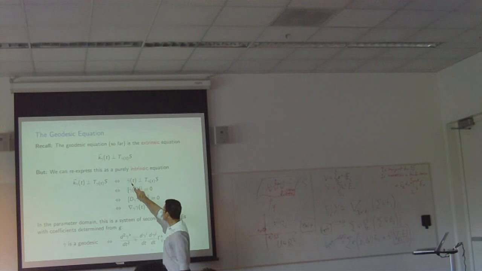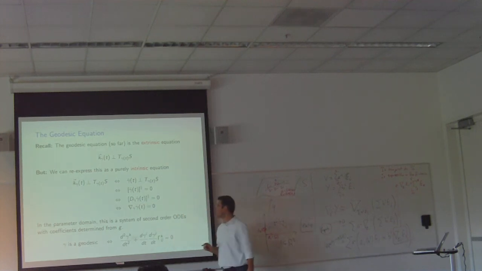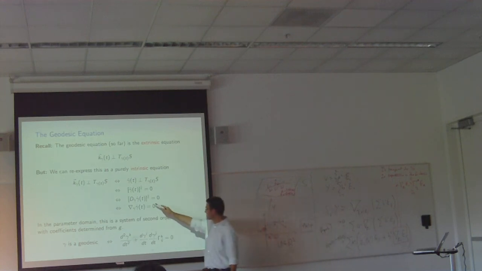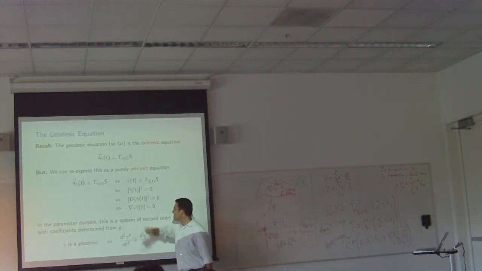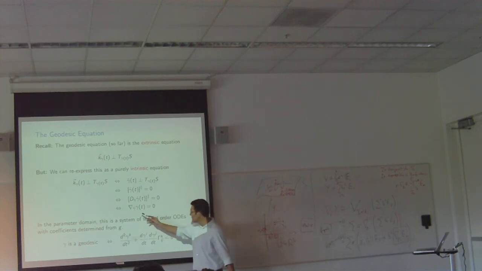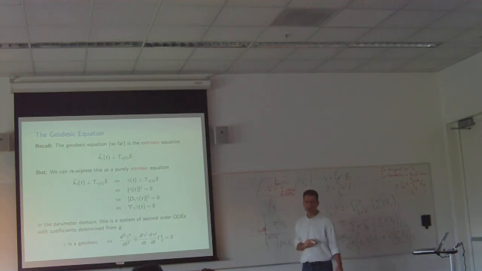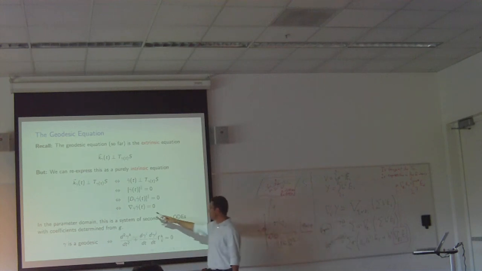I've got gamma double dot, acceleration vector, perpendicular to the surface, means parallel part is 0, means parallel part of this d gamma dot is equal to 0. But now my definition comes into play. My definition was that this right here, the parallel part of the Euclidean derivative, is the covariant derivative. So actually my covariant derivative equation for the geodesic equation, the covariant version, is this here. So there you have it. It's an intrinsic equation. Even though it started off as an extrinsic thing, it's actually an intrinsic equation. It's the covariant second derivative of gamma is 0.